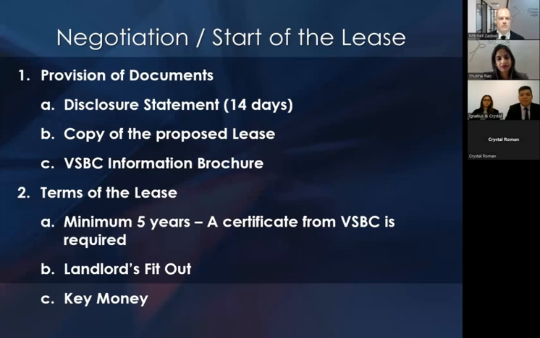And because, as we talked about before, the landlord has to provide the proposed lease at the earliest stage of negotiation, at this stage, if the landlord gives another lease, the landlord has to notify the tenant if there are any changes to the previous copy of the lease that the tenant has received.